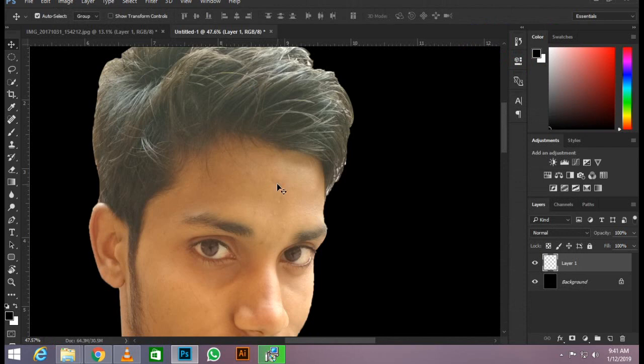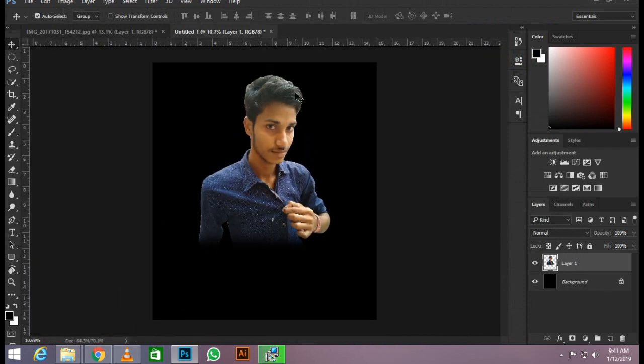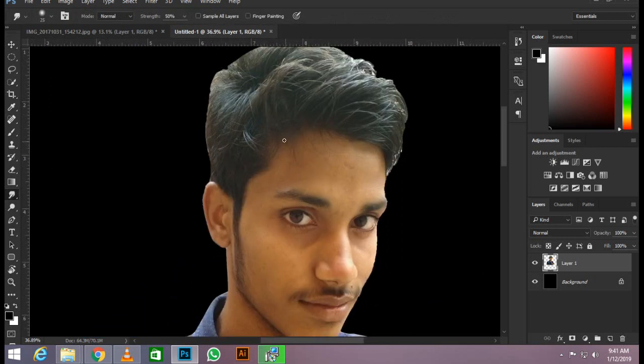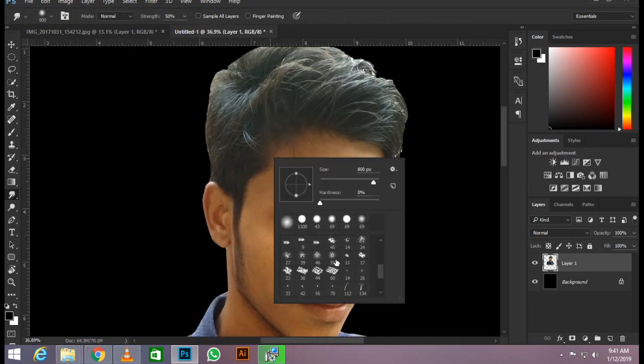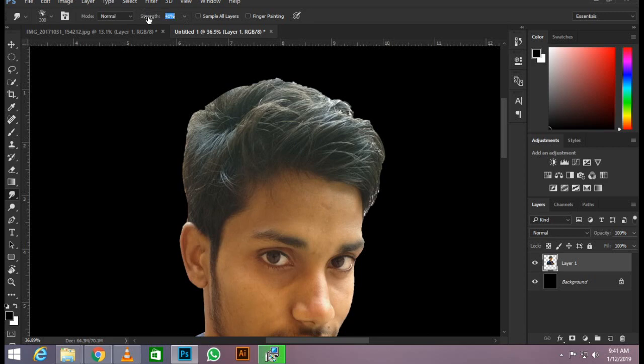Then I'm going to enable the layer right above that, and I'm just going to make a selection around the snowboarder. So I'm going to click on the quick selection tool, and I'm simply going to click and drag around her. Now you don't have to be very precise at this moment. You can just click and drag, and we'll worry about the details later. So we're just going to select her as quick as we can.